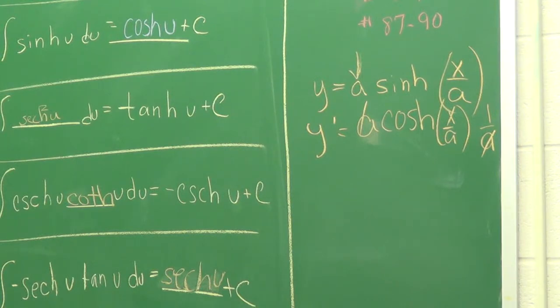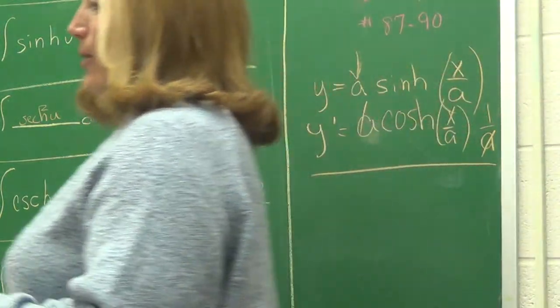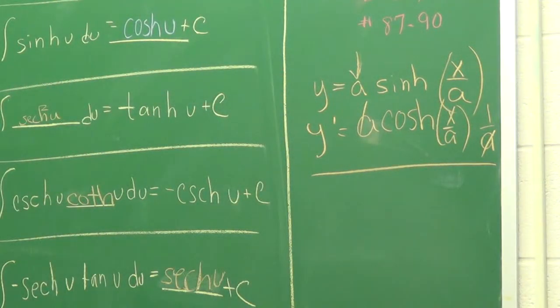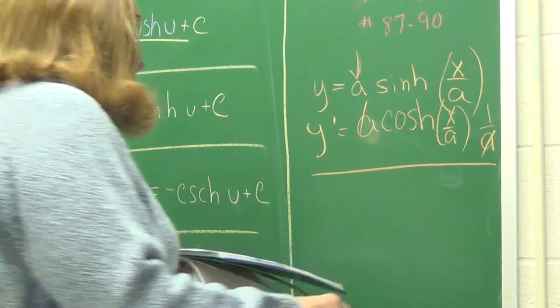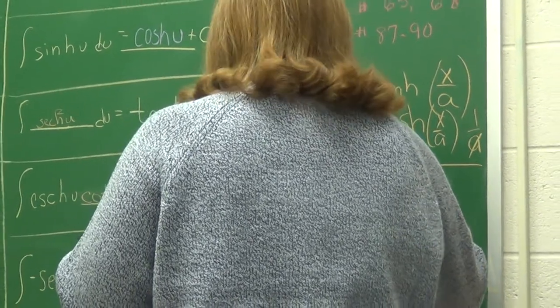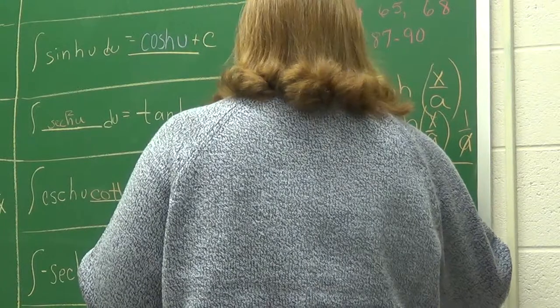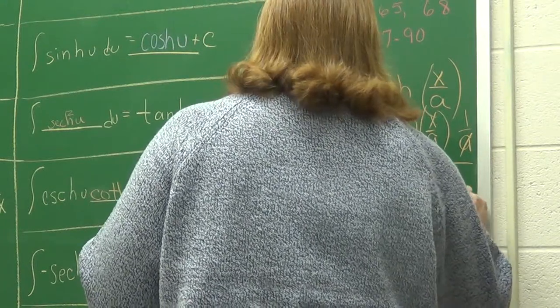Did you get to that before we did? Sure. I didn't cross the a's out, but I did get down there. Alright, now we'll do one integral, and then I'll finish up with the inverse hyperbolic trig functions. Alright, let's do the integral of the hyperbolic cosine of 2x times the hyperbolic sine squared of 2x dx.